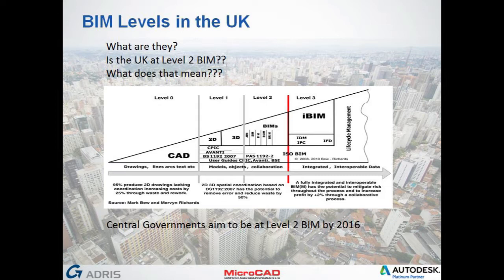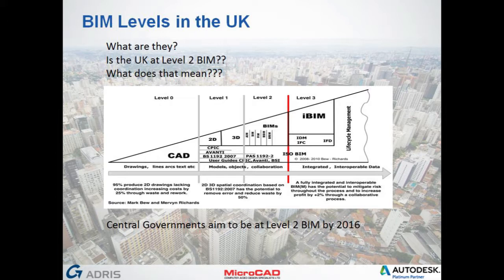So really what that means is obviously shifting from that level 0, that CAD-based system, through level 1 and into level 2. A lot of people are doing that. They're moving from one to the other as they go. So they're using their 2D systems, starting to adopt a degree of 3D, then starting to use BIM a bit more, then starting to work in BIM more and more frequently, starting to leave the CAD-based systems a bit more behind. You know, it is a progressive thing. It's not a case of jumping from one thing to another.